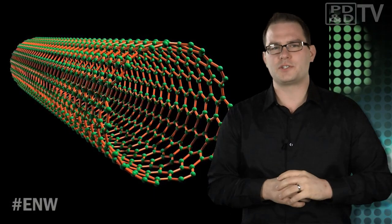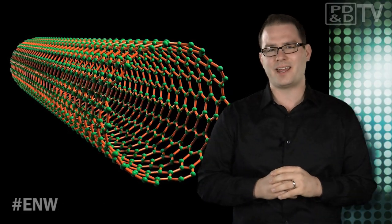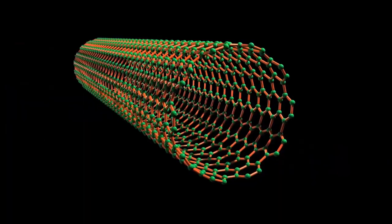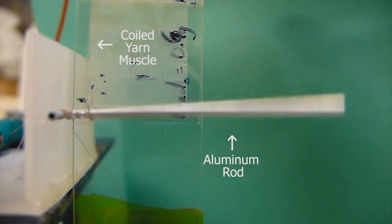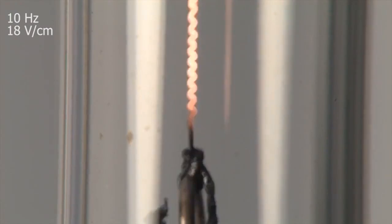The Nanotech Institute at the University of Texas in Dallas has created new artificial muscles based on carbon nanotube yarns that are one-tenth the diameter of a human hair. The nanotube yarns have a paraffin wax inside of them that's used for actuation. Researchers were able to power the muscles by using the simple light flash from an ordinary 100-watt lamp. The heat from the bulb caused the paraffin wax within the yarn to melt and produce the actuation. The artificial muscles can lift weights up to 100,000 times heavier than the muscle itself and are capable of high-speed torsional actuation.